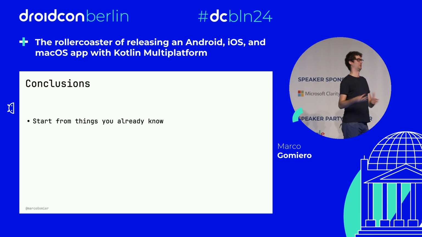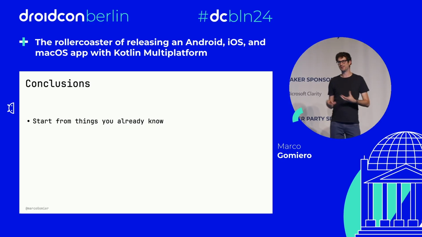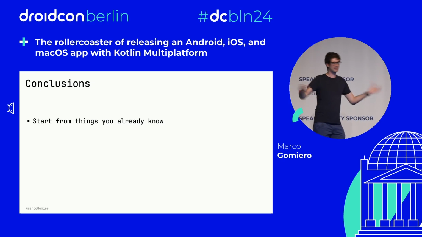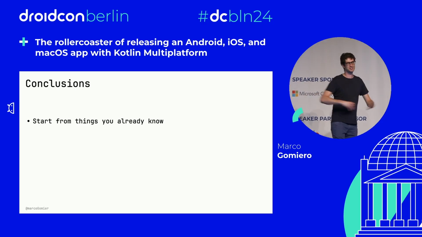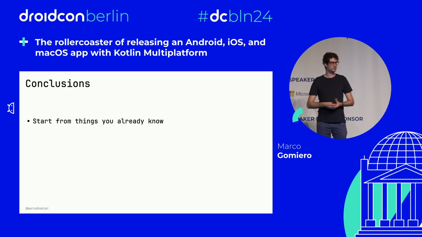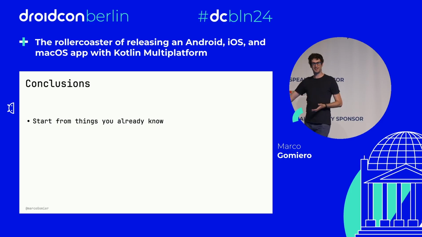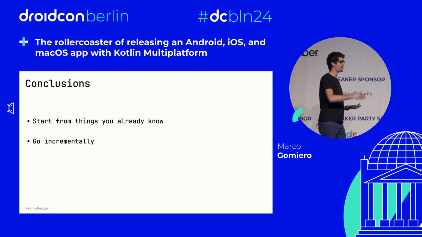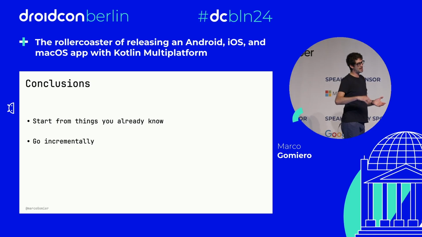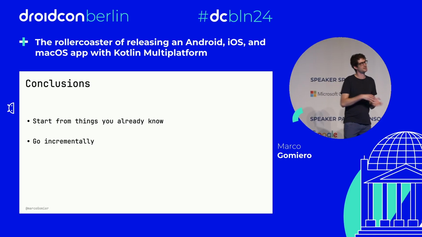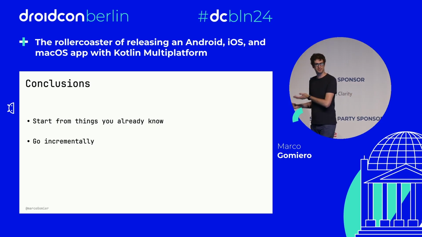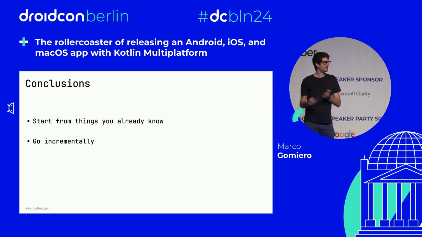start from the stuff that you already know, because it seems obvious, but it's not. When you jump into such things, usually for me it's, yes, I want to do everything, and then you just get overwhelmed, and then you can do nothing. But if you do it incrementally, for example, you start from the stuff that you already know, so I started from Android, then you move. I was already doing iOS in the past, so I already knew the iOS release process, so I moved to iOS. And then I moved to macOS because it was something that I never did, so it could be interesting.